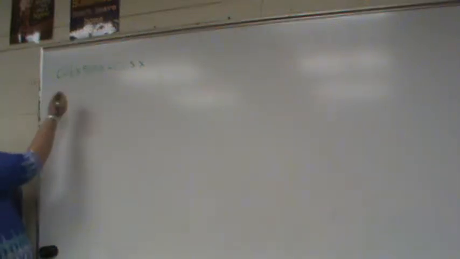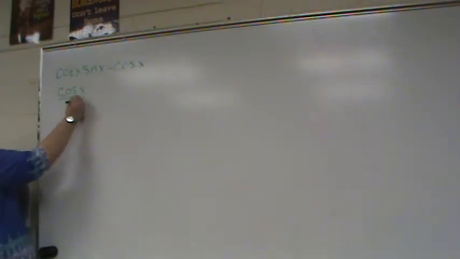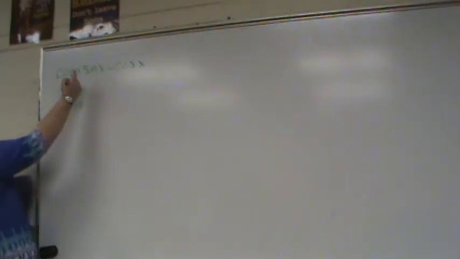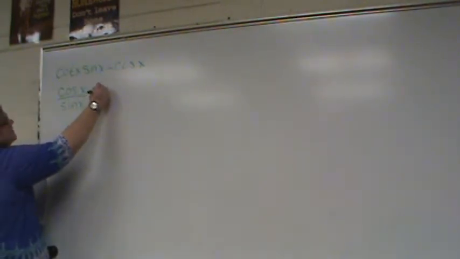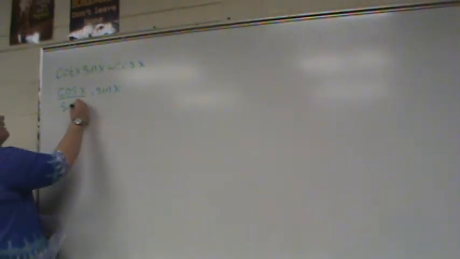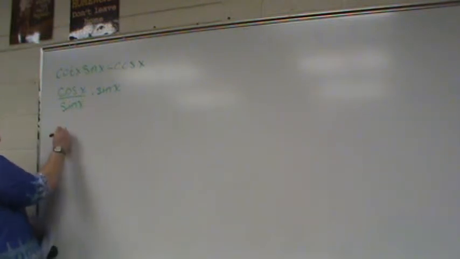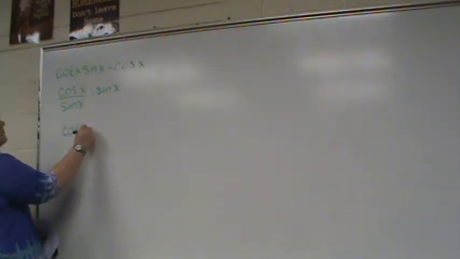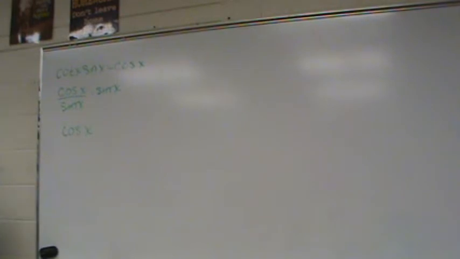So we can rewrite it, right? We can just rewrite cotangent. So it's cosine x over sine x. And then we still are multiplying by that sine x. So now what can we do? Cancel the sines out. So now we're just left with cosine x. Oh my god, it's so simple.